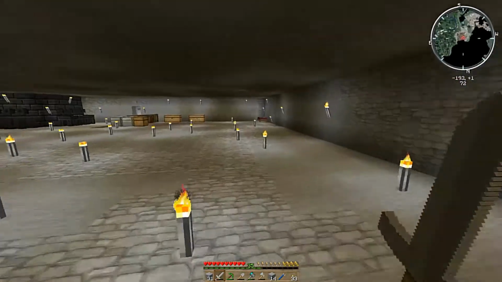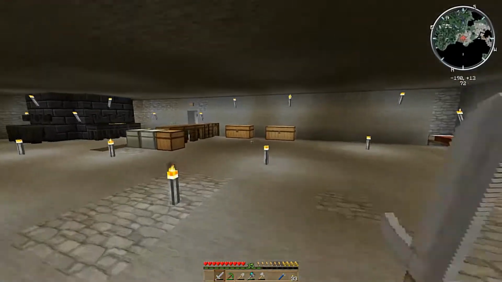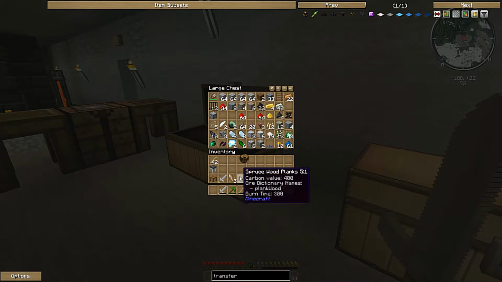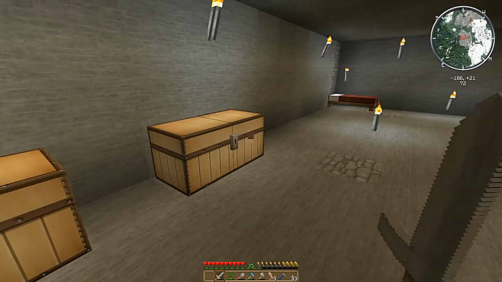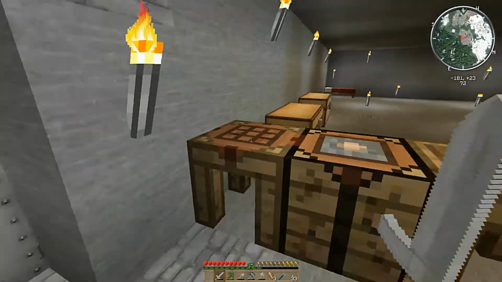Now we need some chests. Okay, so now we need places to store everything. We've got a very bad storage system. No computers or nothing. The beginnings. So, 1, 2, 3, 4, 5. We need 5 upgrades for the chests.